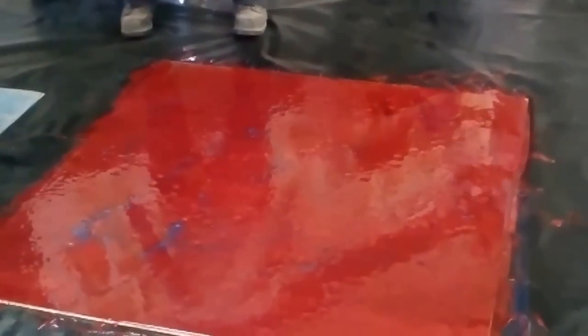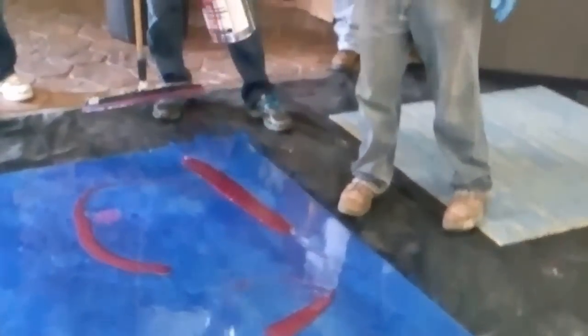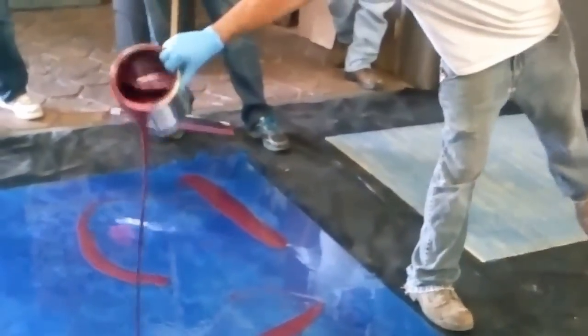A couple squirts in the mouth. This is just a single color. Right, application. Pretty slick. So now if we introduce another color to it, which is actually a blend of a couple of colors. So you want to do it while this is still wet, too. Yeah. You got to do it within that 40-minute window of each product.